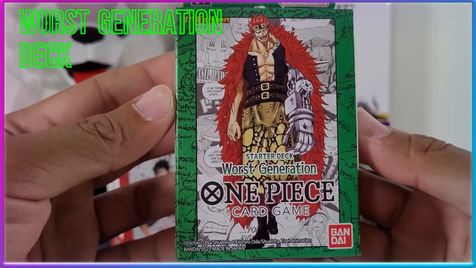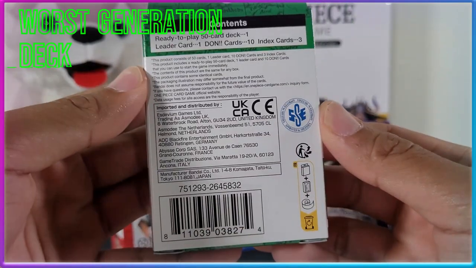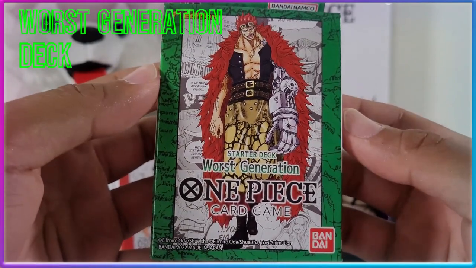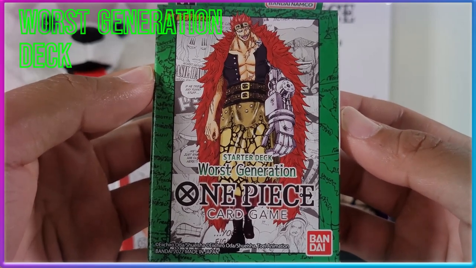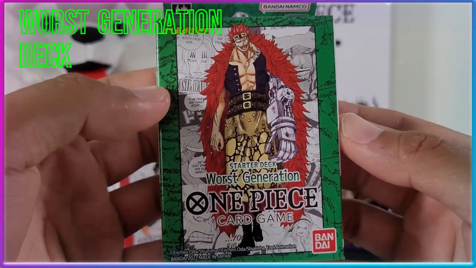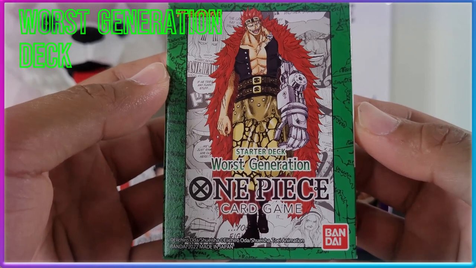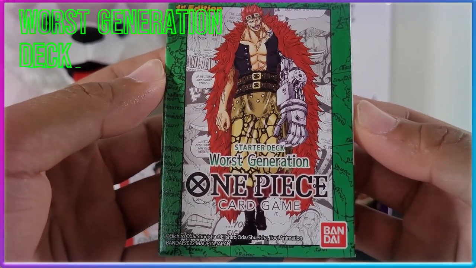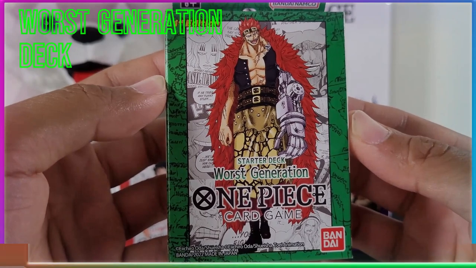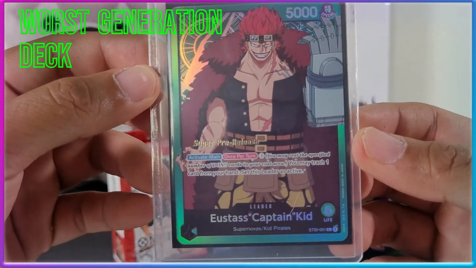Finally, we have what I think is the strongest deck, and the one that you should probably choose, the Green Worst Generation deck. This deck is just very solid with great draws from Bonnie, as well as great mid-range characters such as X-Drake and Hawkins, and it has the best leader ability in the leader Kid. However, the biggest weakness of the green deck is that it is very much the underdog against a really good blue deck. So if you are against a really good blue player, then it is really, really tough. The green deck is definitely led by their amazing leader Kid and his ability.